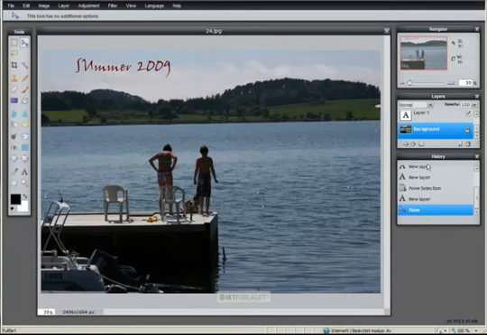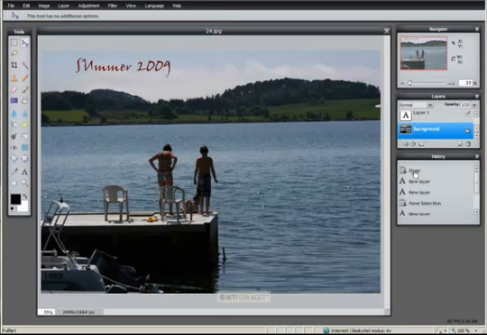If you look on the right side, you have the history panel here, and here we can see what I have done. The first thing I did was to open a picture. Then I had a new layer that is for letters. And when I've written the new layer, I moved the selection. And still we have the new layer, and I have moved it. So what I can do now is to write something more.